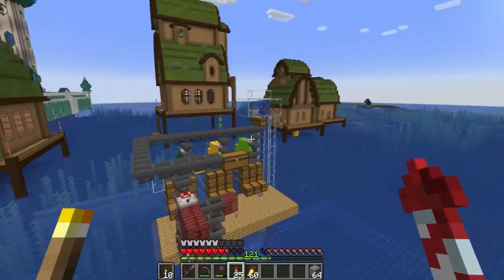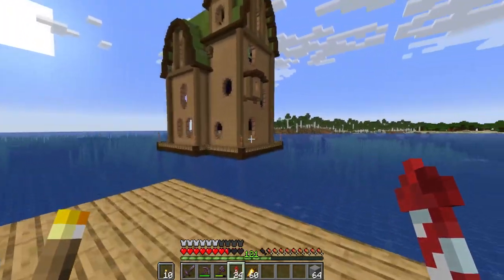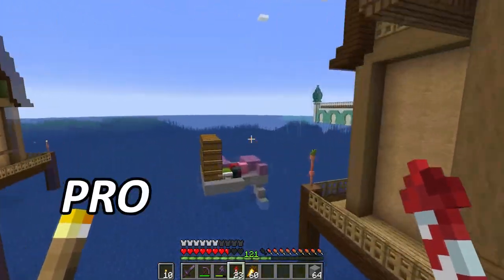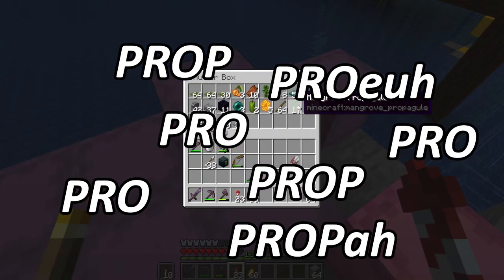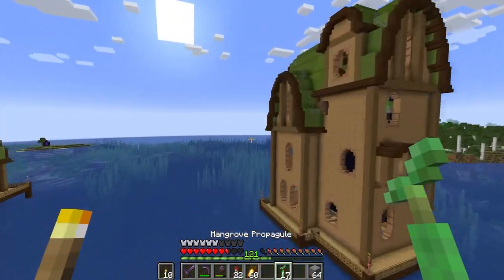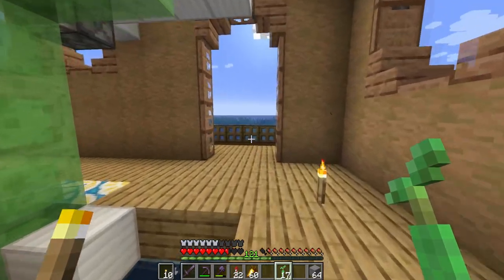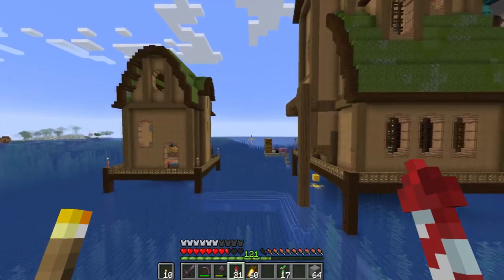So the system for collection is in. I still have to set the filter, but that's because I don't have any mangrove wood yet. But I think I have 12 of the, what are they called? The propagule? I don't know. This thing. So I kind of want to try the system out before, well, ending the video. I think that's a given.